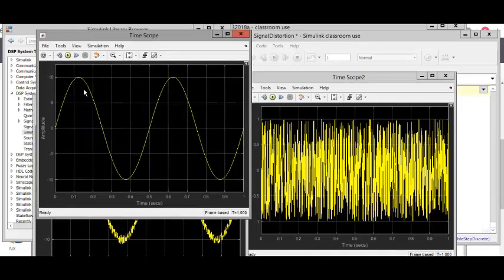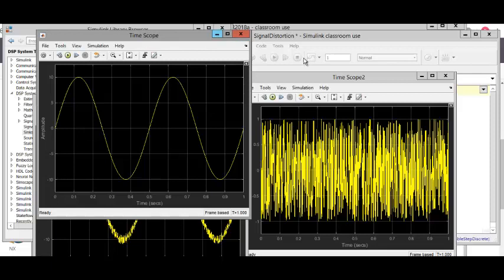This is our original signal of frequency 2. From 0 up to here, this completes 1 cycle, and from here the second cycle starts. So in 1 second, 0 to 1 second completes 2 cycles. So the frequency is 2. What about the amplitude? Amplitude is 10. Maximum jump is 10. So this is our original signal.